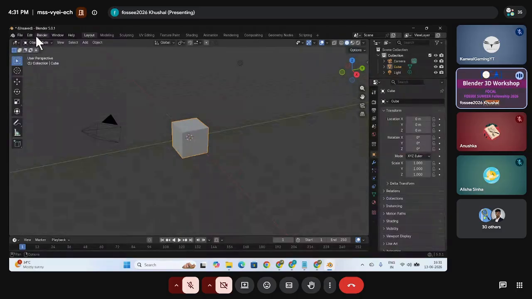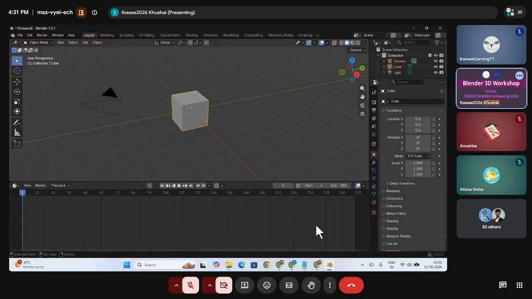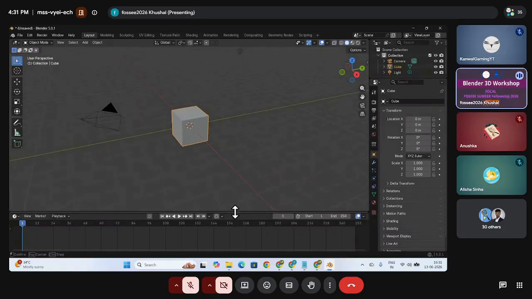And these are the main menu, toolbar, navigation toolbar, gizmo, axis, cube, camera, light, time frame, and property panels. Just now we added material panels, material property, light panel. We saw that.